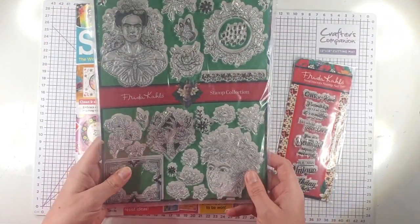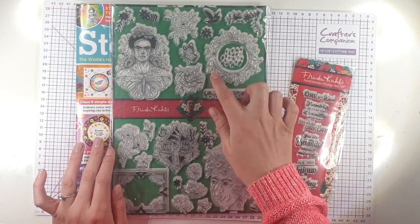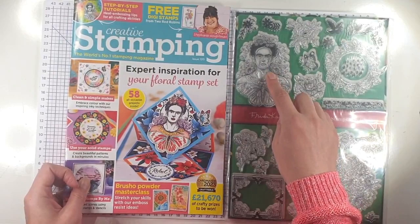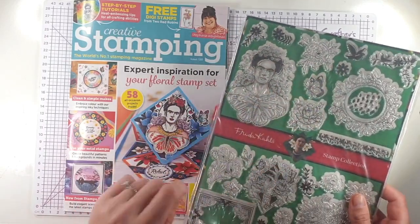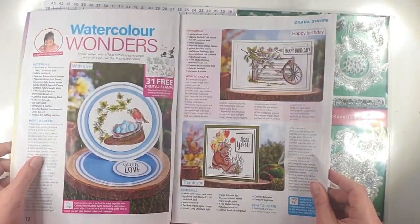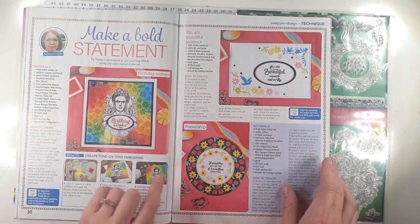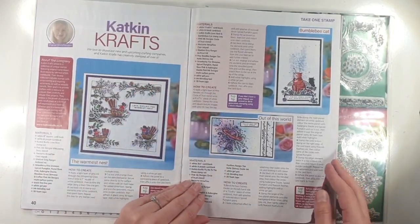And the thing I like about it as well is it kind of has something for everyone. If you don't want to make something with Frida Kahlo on it, it's got really beautiful florals, it's got lovely frames, it's got all sorts of beautiful things on there. And you can see this on the front uses this one here, but then you've also got this lovely one here which uses just the solid floral stamps to make that lovely pattern. So you can really get lots of different looks from it. So I'm just going to open a few pages at random so that you can see. That's the one from the front look, and this person's been using all the solid stamps on there to get different looks.